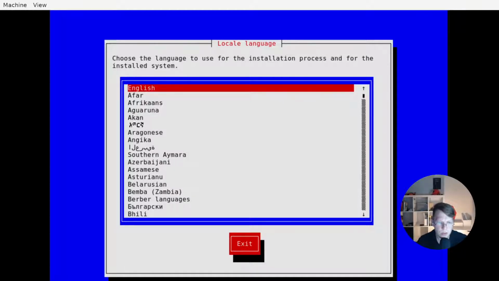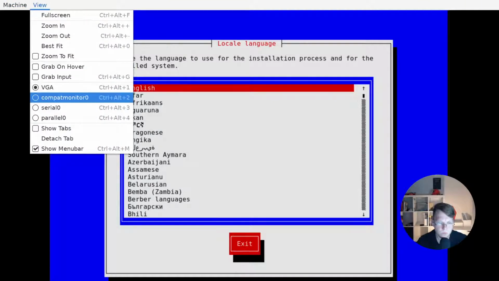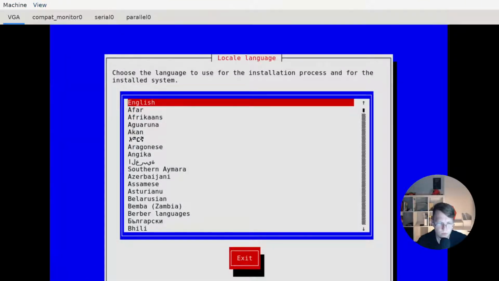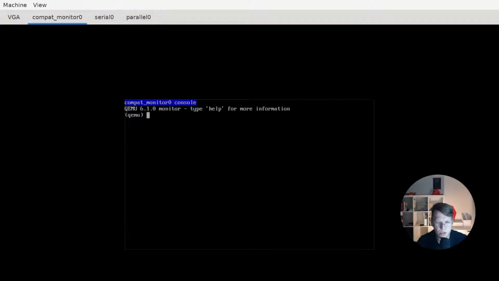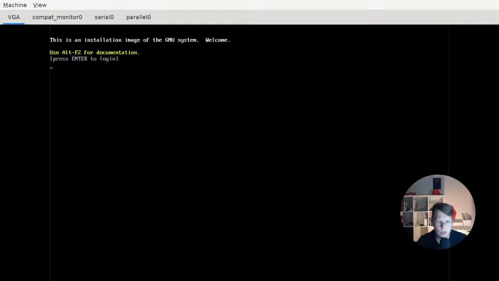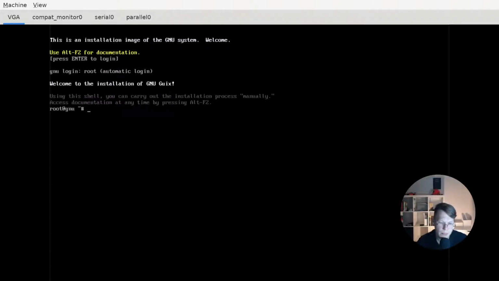To switch, we need to go to the QEMU monitor and type the command sendkey ctrl-alt-f3, for example. And now I see that this is an installation image of the GNU system. Welcome. Press enter for login. Now I have a root shell, and I can launch all the commands that I want from here.